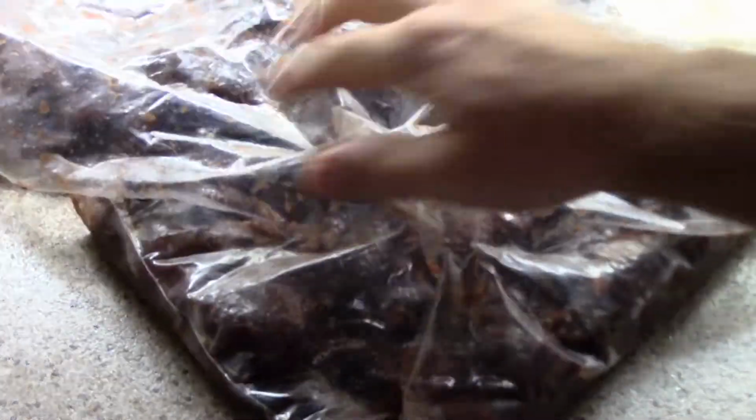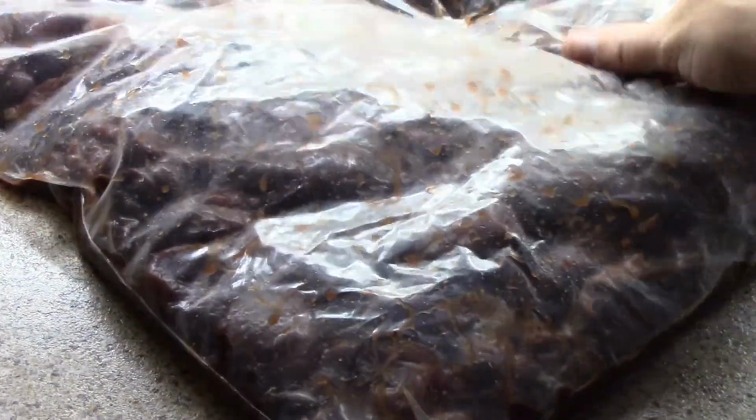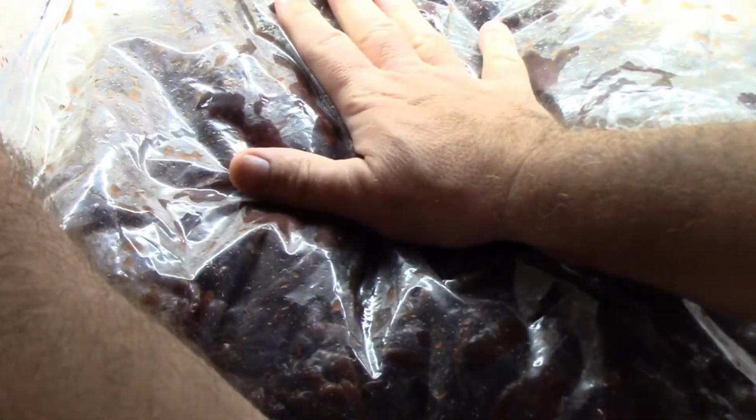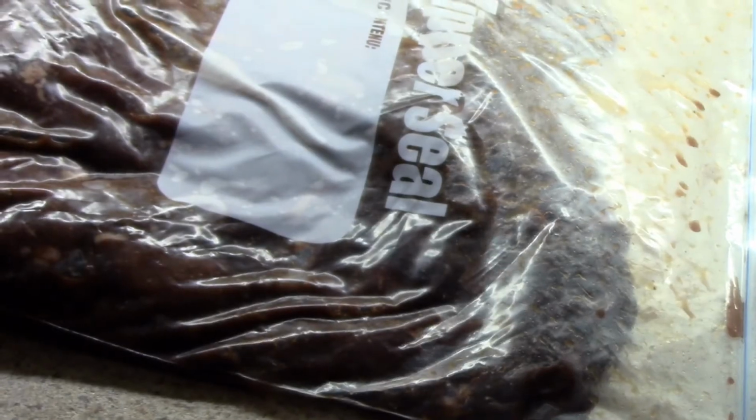And then, just because I'm particular about it, I rotate it. So I'll put it in the fridge. I'm going to get a little more of the air out of this. But I put it in the fridge and I do rotate it. And every couple hours, every time you walk in the kitchen, just flip it.